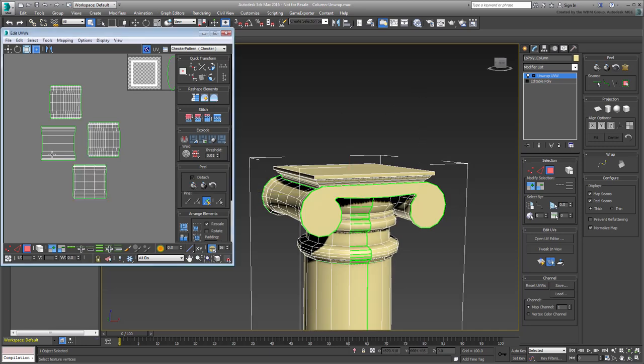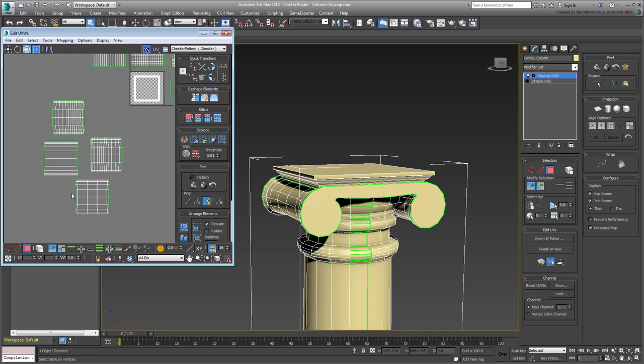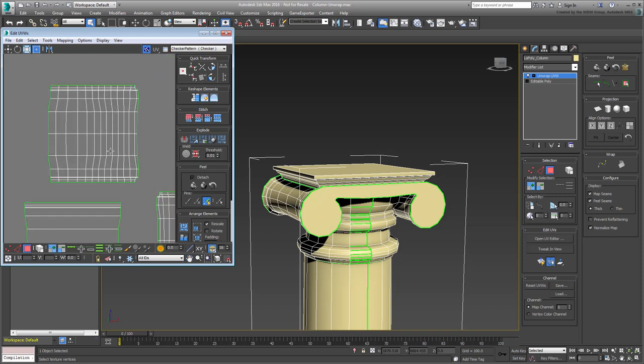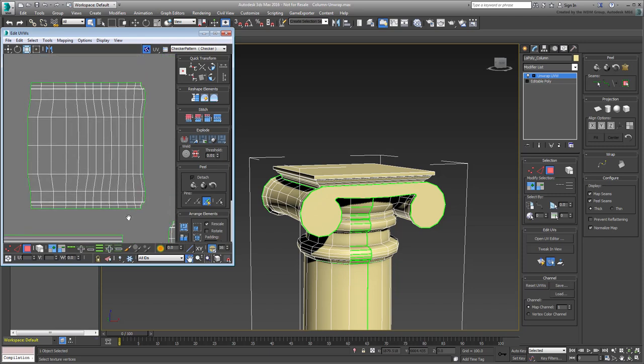For that, you first need to align the various edges in X and Y. Zoom in on the first cluster. The horizontal edges seem to be well aligned, but the vertical ones are all over the place, making the stitching of clusters difficult. Switch to Edge mode and make sure Select by Element is disabled.